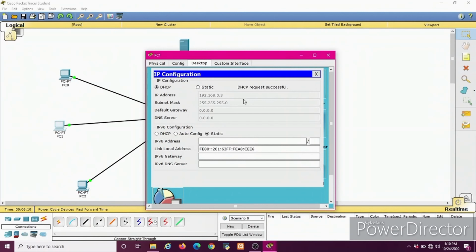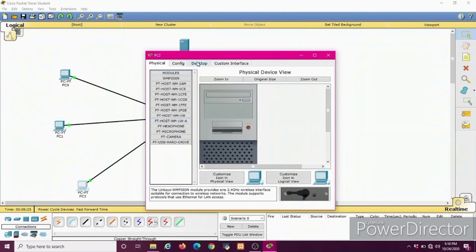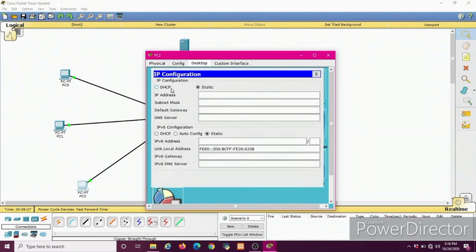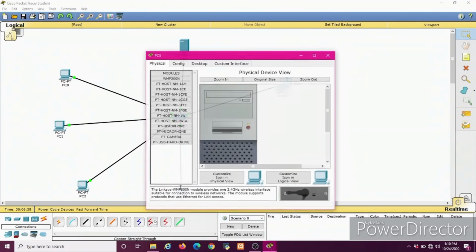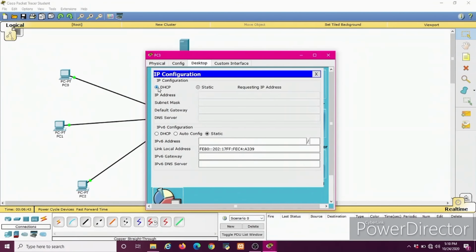192.168.0.3. So what does DHCP do? A DHCP server assigns an IP address to your systems automatically. I think that's very good when you're working with a large number of systems. You can do this for all the systems to make sure they are automatically given IP addresses. This is 192.168.0.4. This too, 192.168.0.5.